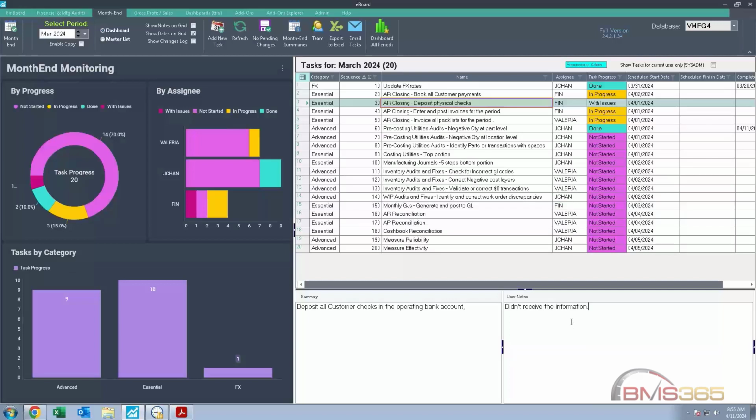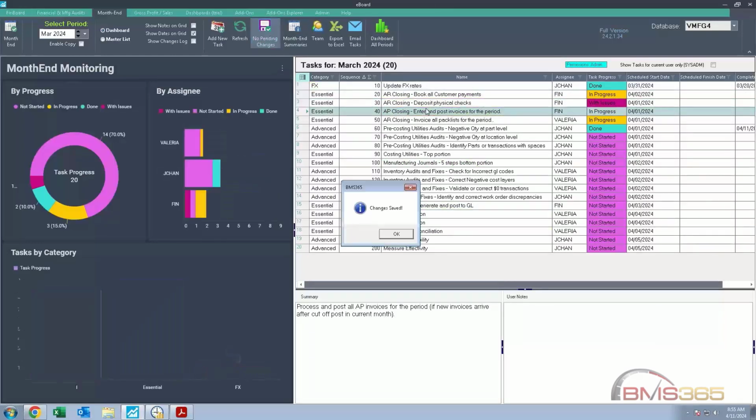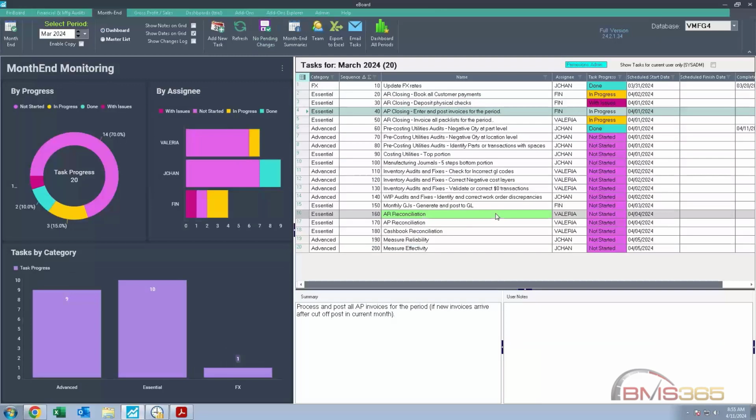So everybody can see what the user has noted there and what the issue is, and we can say need to call the bank. And maybe the user cannot make the call as someone else is a manager. So that brings visibility to the whole team of where we are at, what we need to do, and what's left to do.